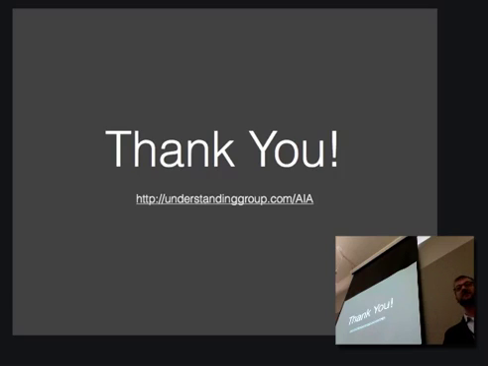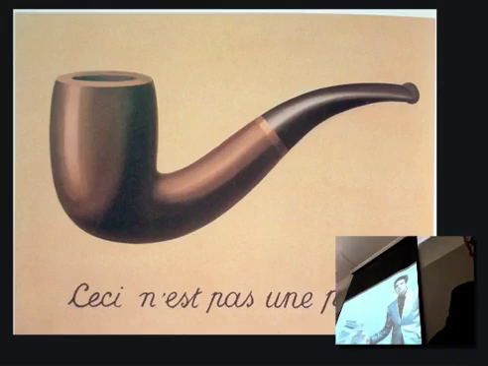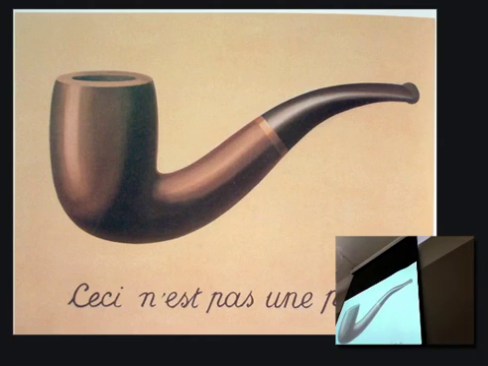Or objections. I actually like objections better. Yes? It's interesting you end with the pipe. That pipe is often used by Le Corbusier as a symbol of a perfect industrialized object. I didn't know that, the tobacco pipe. That pipe, okay. That image right there. That image. Literally, that image.